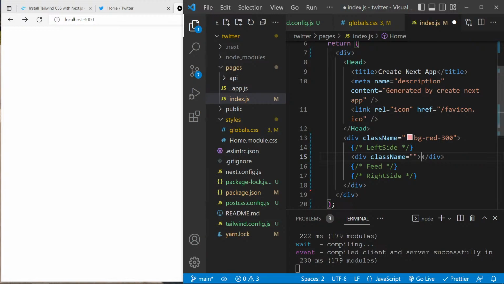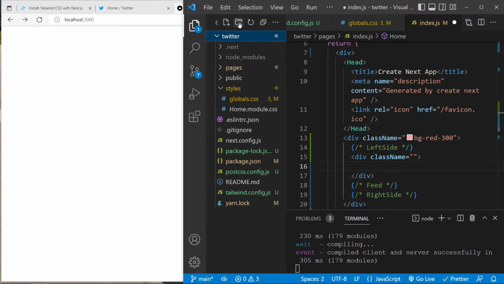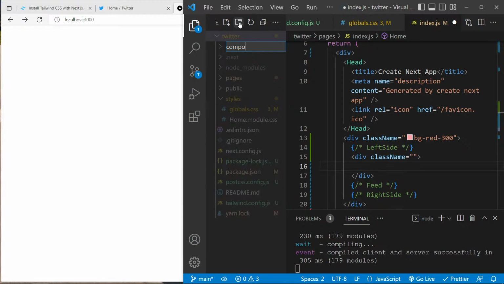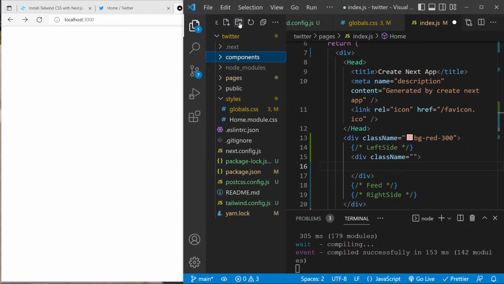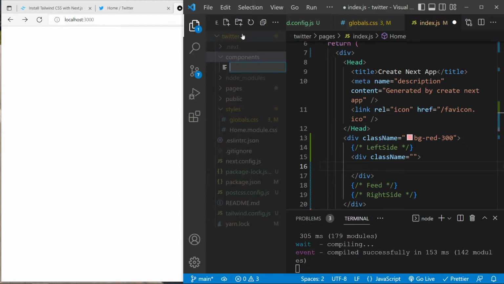I'm gonna create a div, and here inside this div we're gonna create a component. So if we go to Twitter, and then we're gonna create a folder called components. Here we're gonna create the left side component.